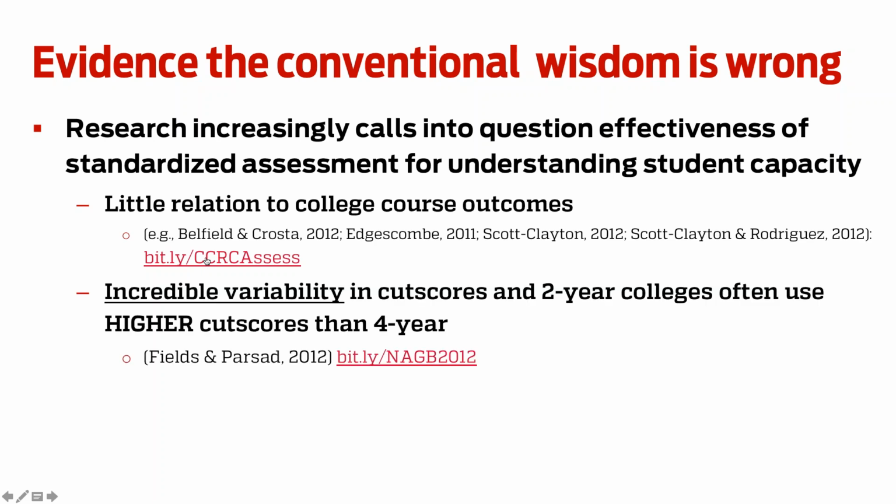The other thing that comes up is you see this enormous variability in where people set the cut scores using these standardized tests, as if we don't actually agree about their relationship to college readiness or college preparation. And then the kicker is that two-year colleges very frequently use higher cut scores than four-year colleges. We hold our students to a higher readiness standard than four-year colleges do, and I guarantee you that no one anywhere is giving us credit for that, saying that we have more rigor in how students are getting access to college level work in the two-year colleges.